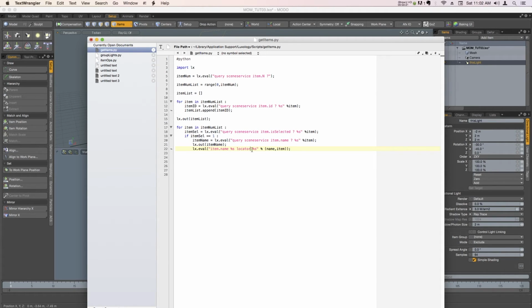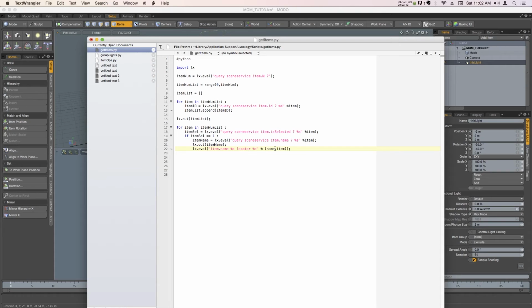So if we left that out and put these two arguments, it would try to use the item as the type, and it would confuse the command and it would fail. So that's why we have to figure out how to include that in this command. So that should be ready to go.